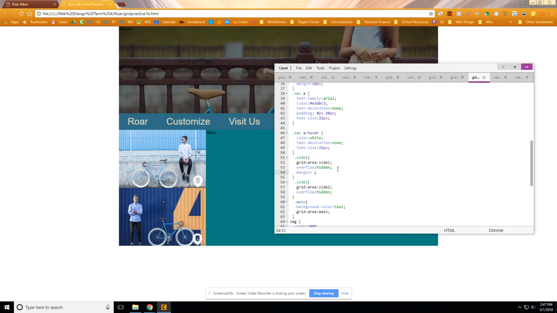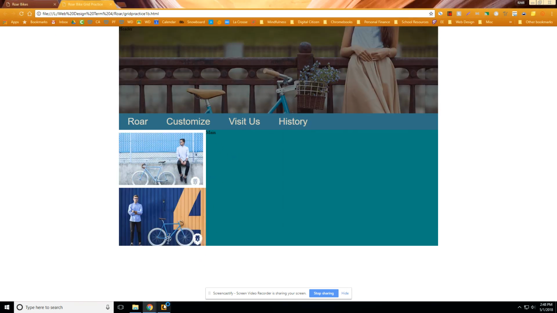And then remember, if you're going to do the 4 sides, you always rotate kind of like a clock around. So we start at the top, and so the first number you use is going to affect the top margin. The second number is going to be the right. The third number is the bottom. Fourth number is the left. So we're going to give it 10 pixels on the top, 10 pixels on the right, 10 pixels on the bottom and then 0 pixels on the left. We want to keep this lined up over here. If I save it and refresh it, now you can see what happened there.